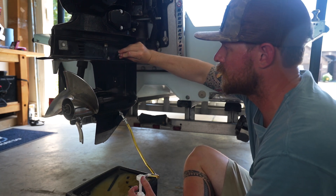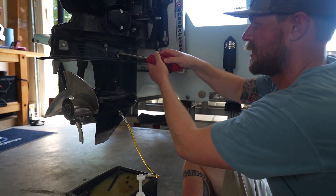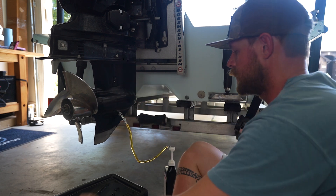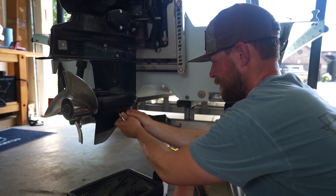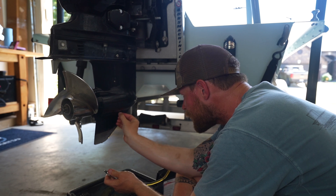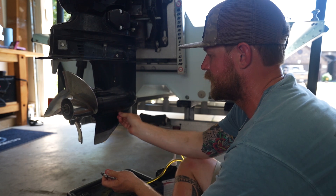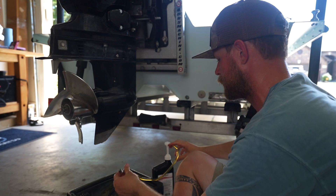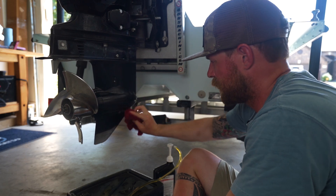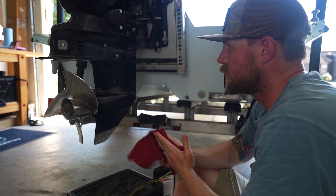You can see oil coming out of the top. Take your screw and get that top screw in place. Now that we've got our top screw in place, we can remove the pump kit and put our bottom screw in. You'll lose a little bit of oil but it's not a big deal. Go ahead and tighten that up. Take your rag, wipe everything down — and there you go, brand new lower unit oil.